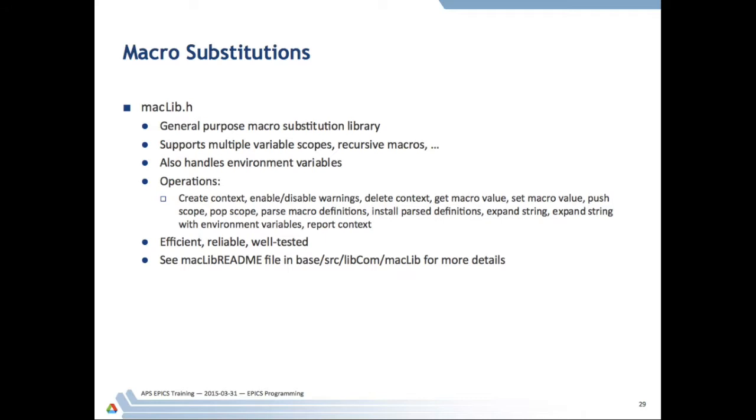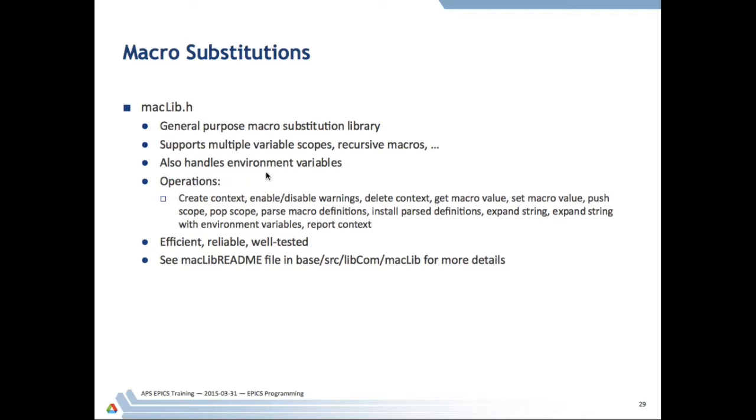One of the main string manipulation libraries that gets used quite a lot is maclib, the macro substitution library, which was written for us from scratch. There is some pretty hairy code in here, but it's a really useful general purpose macro substitution. So all those dollar parentheses and dollar open brace substitutions, which support multiple variable scopes and recursion, so you can have variable names that include variables as part of the name and so on, that's all handled by this maclib.